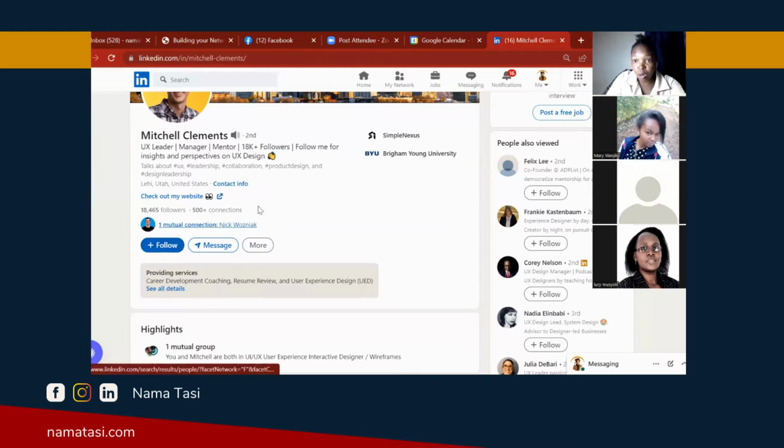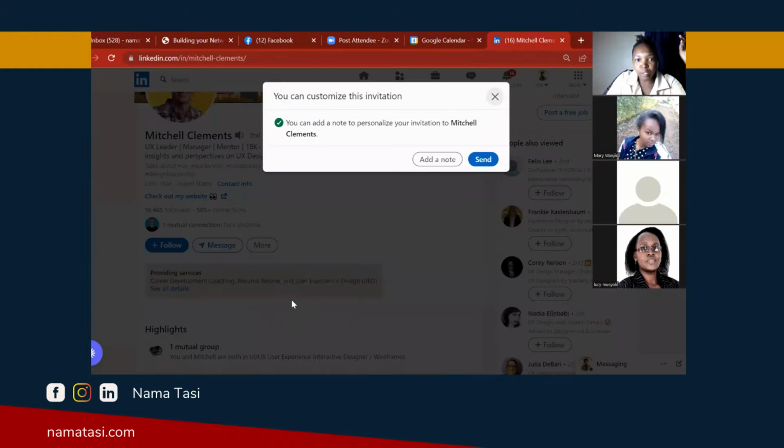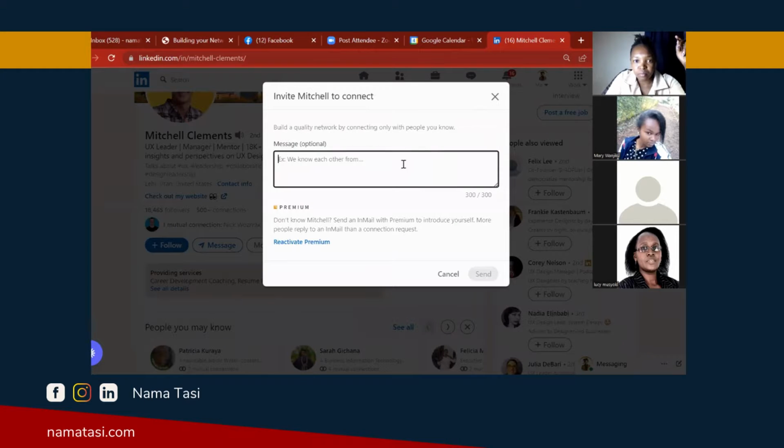If somebody has turned on creator mode, like me, and this guy has creator mode on, which is what allows them to write newsletters and all those things, the connect button, you'll find it over here. All right, so it says connect on PC. Don't send it without adding a note. Add a note over here, right? Add those quote marks.